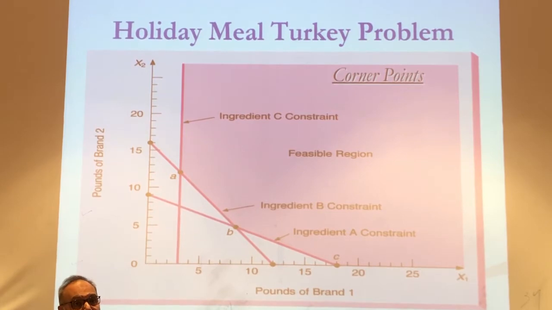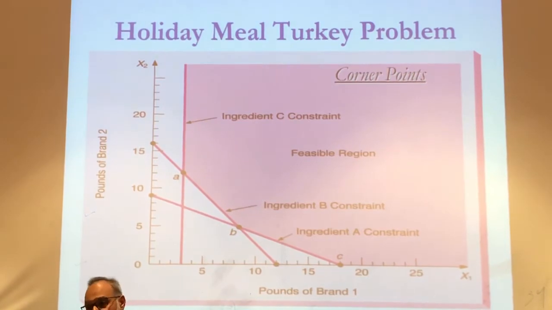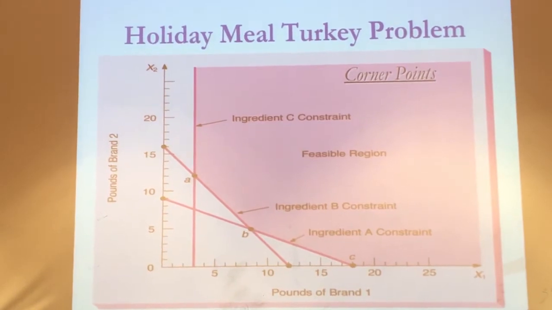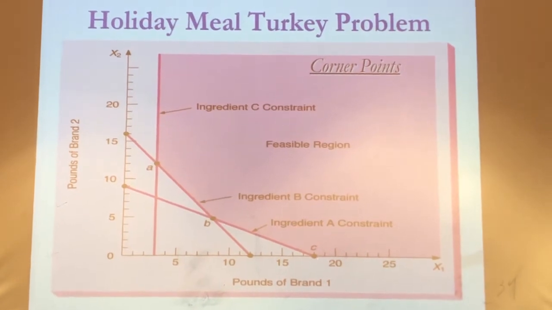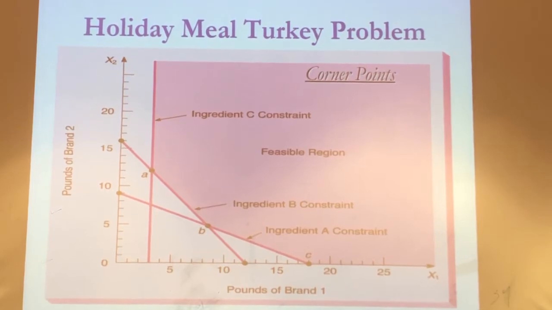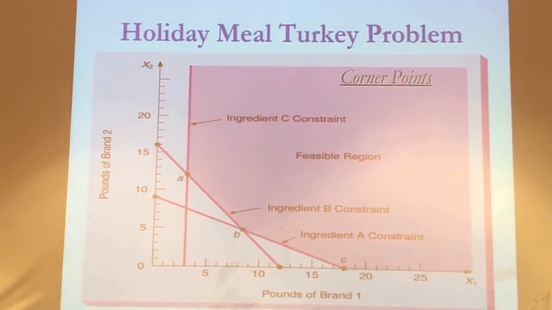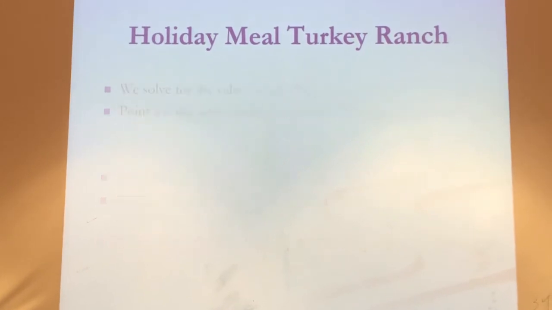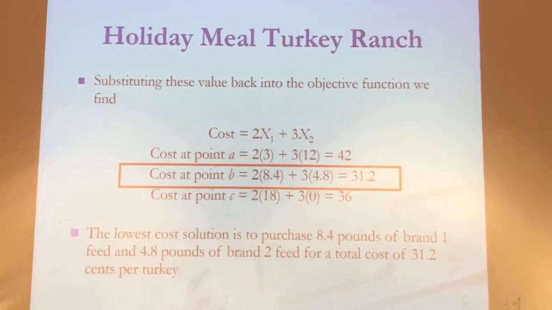They don't work out properly on the graph, and sometimes the point is not in the feasible region and they show it in the feasible region. And that's it. You work out the coordinates of these points A, B, and C, and the one which gives the minimum is your optimal. This is the working out of that, and the cost at point B is the minimum.